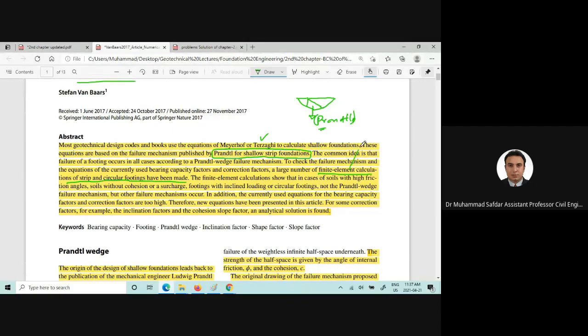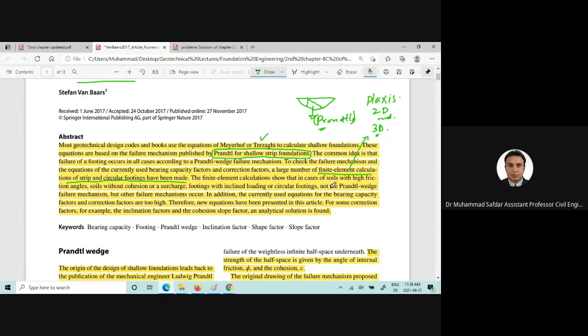So there is a software named Plaxis, available in 2D as well as 3D, where you can easily perform the analysis and find out the bearing capacities of the soil or the load settlement curves, which will give you an idea of how this foundation will fail in shear and how it will settle.